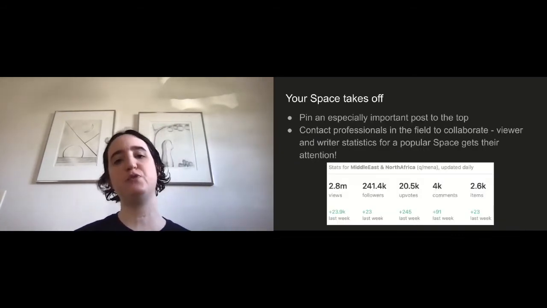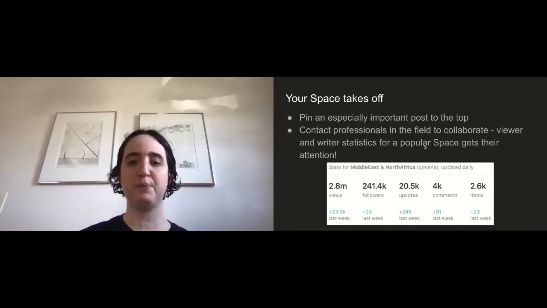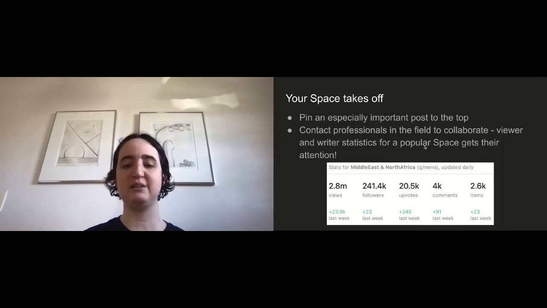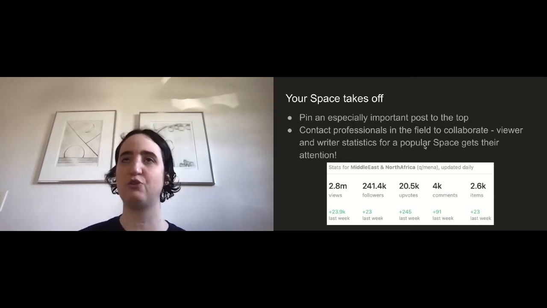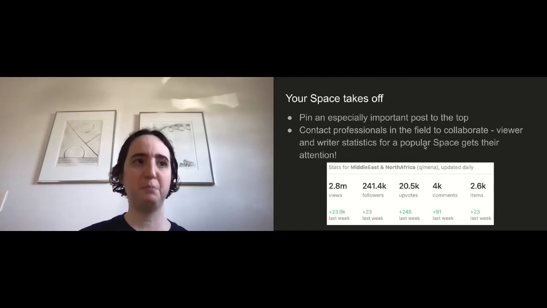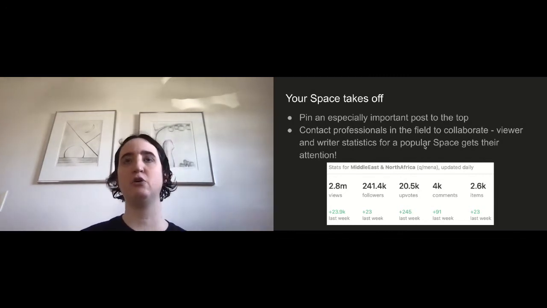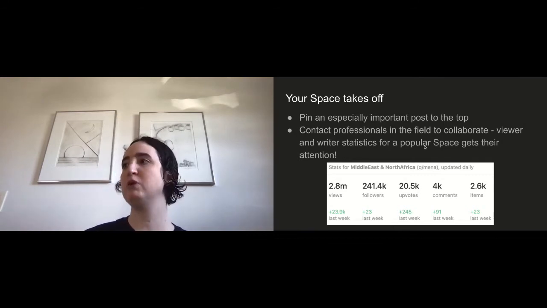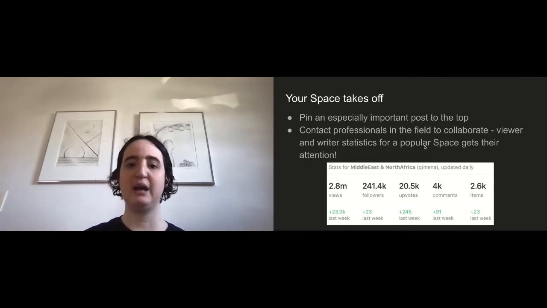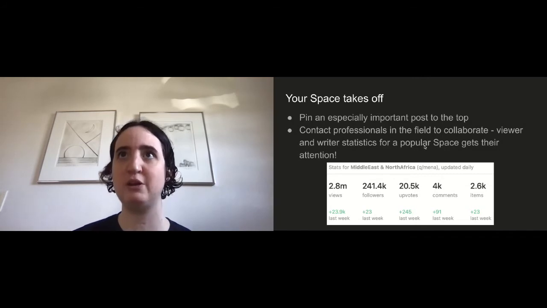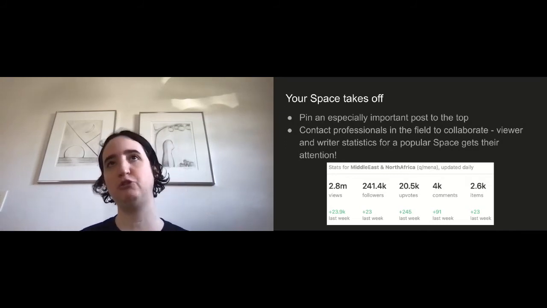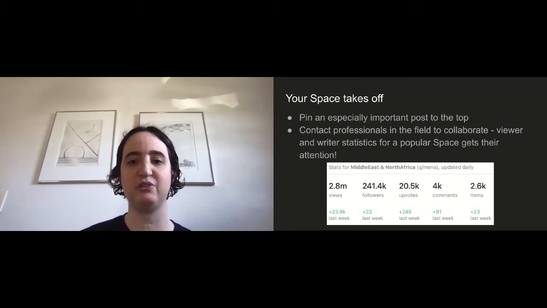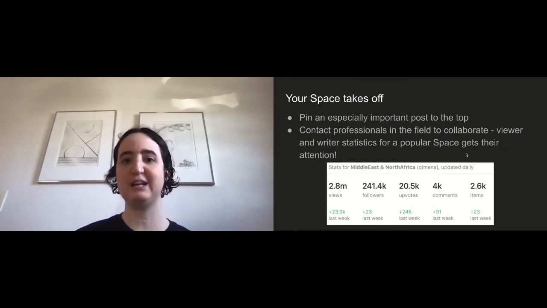There are a number of other things you can do if your space takes off, like pinning an especially important post to the top. Another space that I maintain is Mythology and Folklore. So there was a guy who writes for it, who wants to revive Manipuri traditions after one of the kings of Manipur forcibly replaced these with Hinduism. And so the post about the replacement of Manipuri traditions with Hinduism, that's what I decided to pin to the top because it's a real humanitarian and world cultural issue that one of our contributors is interested in. So hopefully we can get attention on this issue.